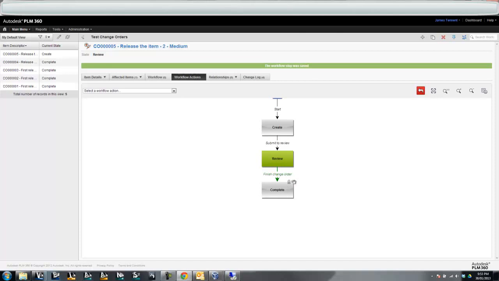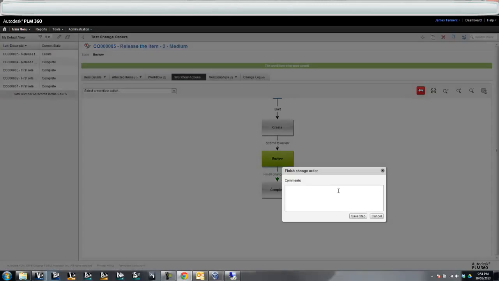And in this case, the work we want it to do is release the item. So that one there is pretty crucial. Make sure you've got these gears in your workflow somewhere, otherwise you're not going to achieve much in your workflow actions.